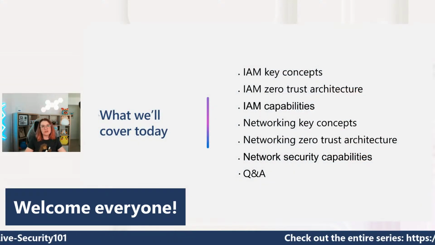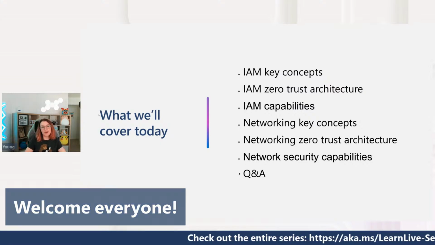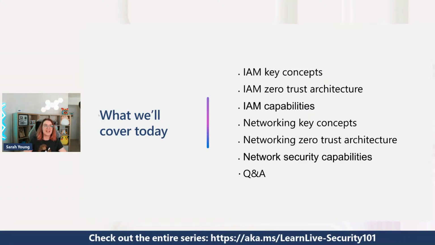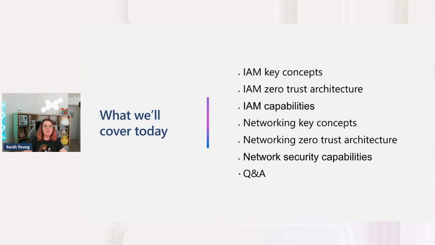So this is what we are talking about today. We're going to talk about IAM, or identity access management, key concepts. We'll talk about identity and access management zero trust architecture. We touched on zero trust last week. We'll talk about capabilities. When we get to capabilities, I'll tell you what I mean. We're talking about tooling, but I'm not going to name any particular products apart from for examples, because at this sort of fundamental conceptual level, we don't need to talk about a specific tool. There are many tools out there, and when you get to picking the right tool, of course, you've got to go and do your own benchmarking.